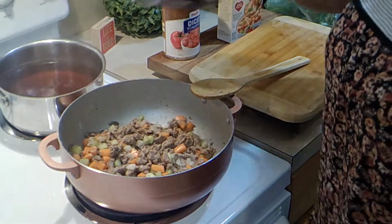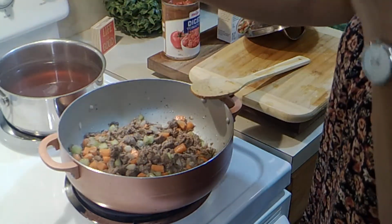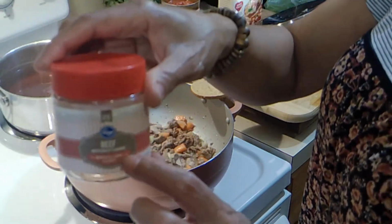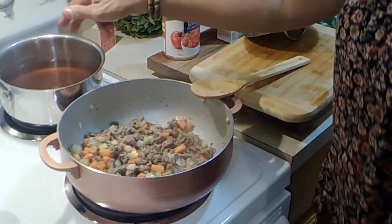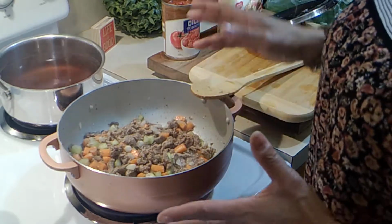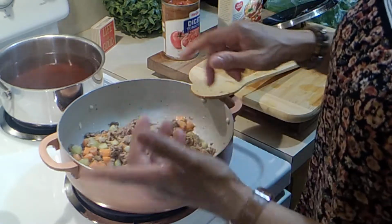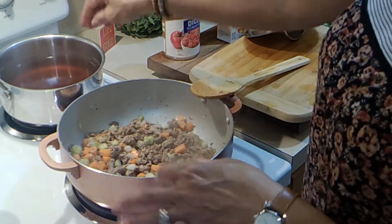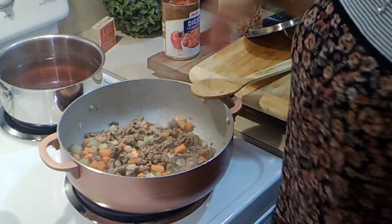Over here I have some, can you see? I have some beef broth. I didn't have any in the box, so I use the bouillon cubes. They're really delicious too. I just used six cups of water, and I used six bouillon cubes. The only reason I used six bouillon cubes is because I know I'll probably add a little more water to it. Otherwise, I would probably only add four bouillon cubes. But it's up to you. As they dissolve, you can taste them to see if it's flavorful enough for you.